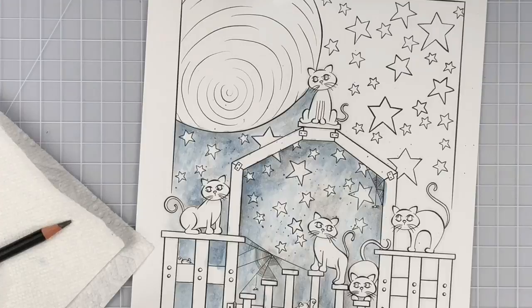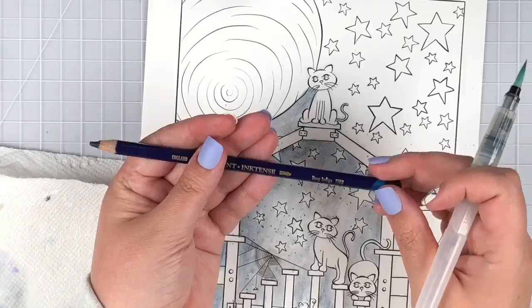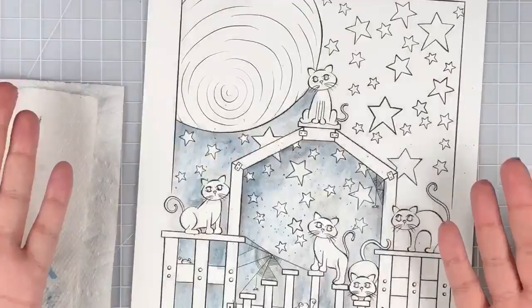Yeah, so pretty. Lori just came in and was asking what color you're using. So we used Deep Indigo 1100 and the Derwent Sketching Pencil, which is a water-soluble graphite dark wash 8B. Those are the two that we've used so far. Marilyn loves this technique and will definitely be trying it. Look how pretty.